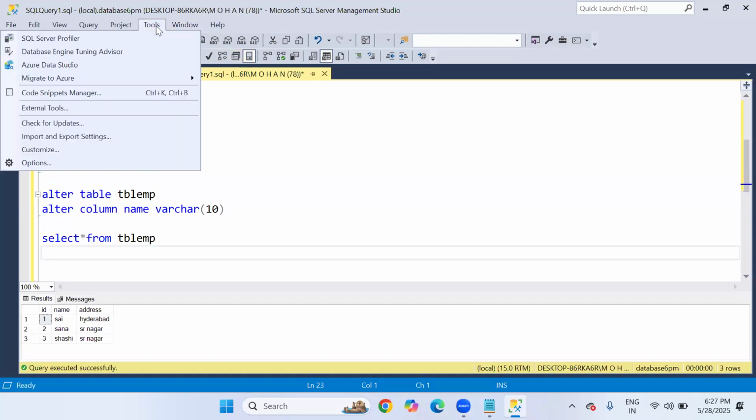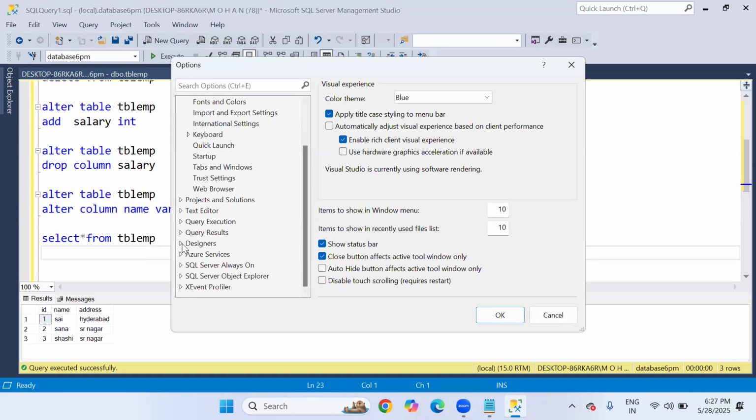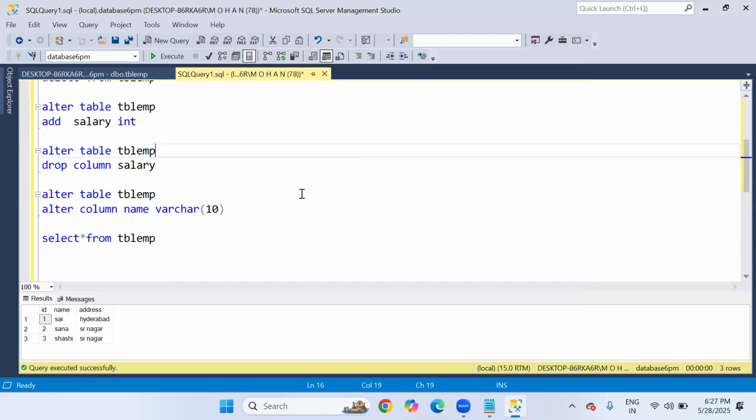Let's see what I'm trying to do. I'm trying to show you, just give me one option. I have already activated the checkboxes. Now you can see this. Now you observe here.